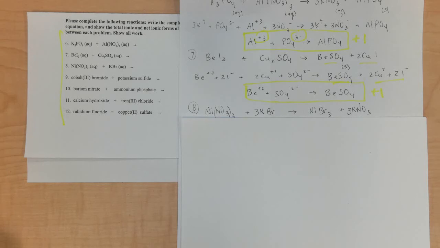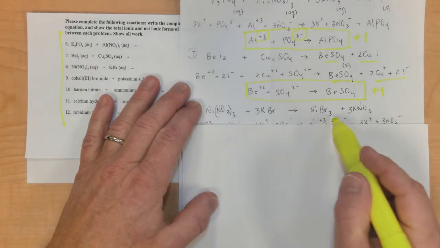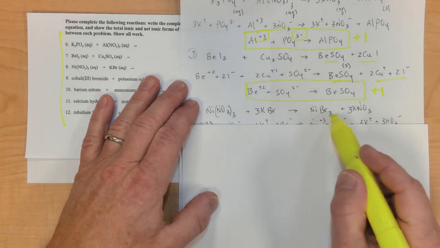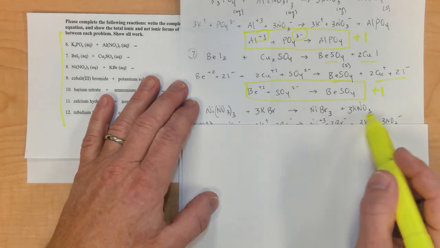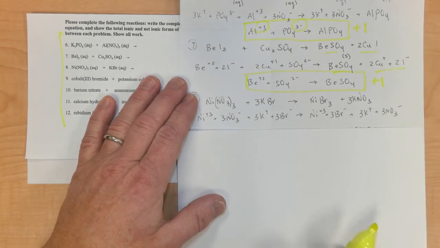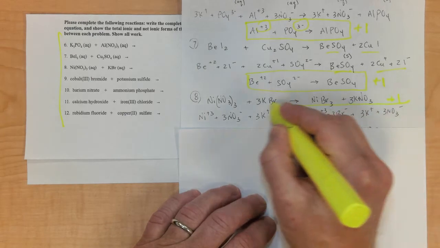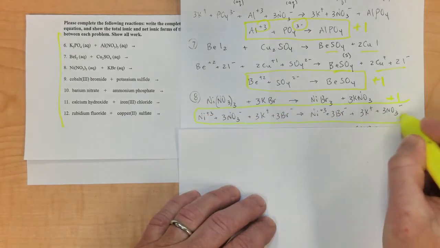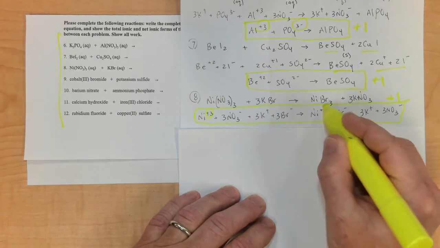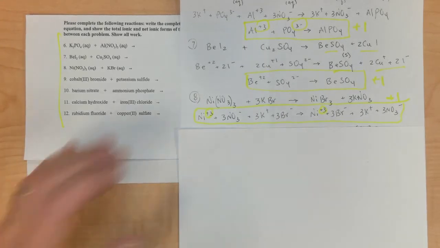So now we have nickel nitrate, and it's reacting with the potassium bromide, and then we end up with the nickel bromide right here. Notice it's nickel 3, so it's NiBr3, and then potassium nitrate. Everything ends up being soluble here, so we have no net ionic equation. So it's 1 point right here for having all of these written as ions. Make sure you've got nickel +3 right here on both sides, and then everything cancels. So number 8, there's actually no reaction.